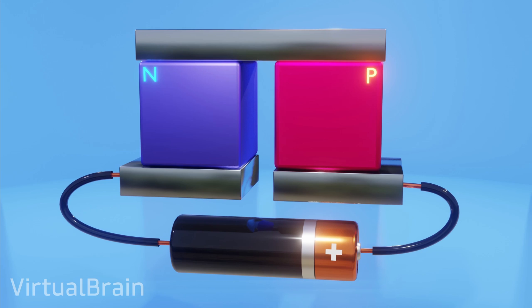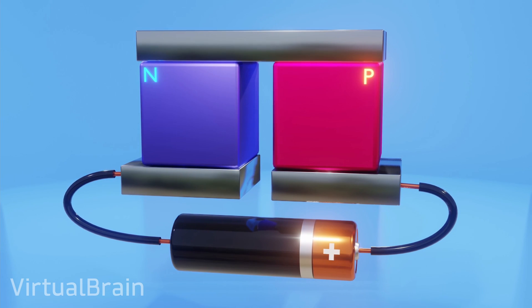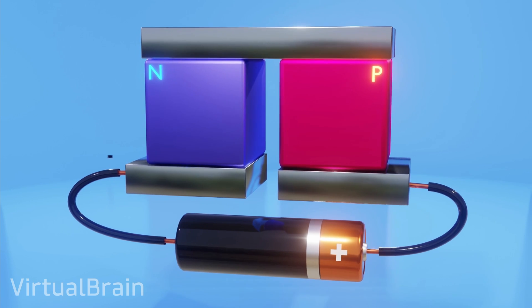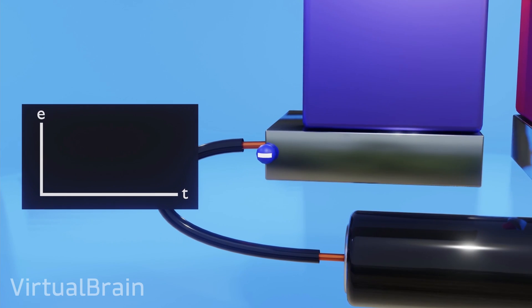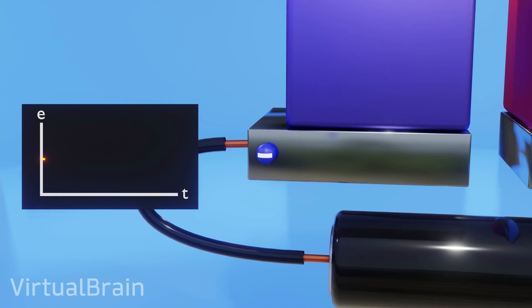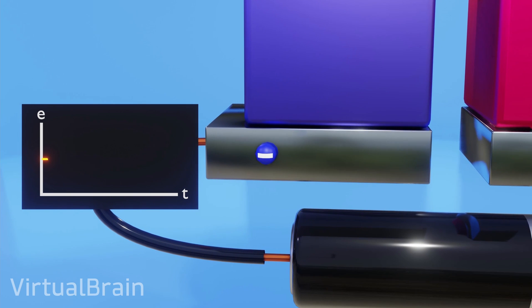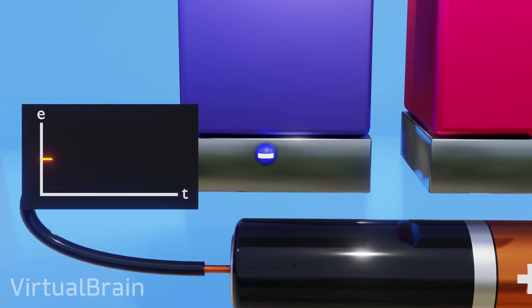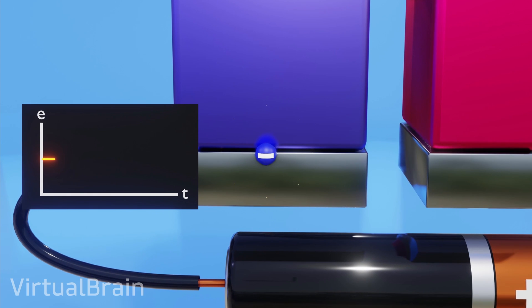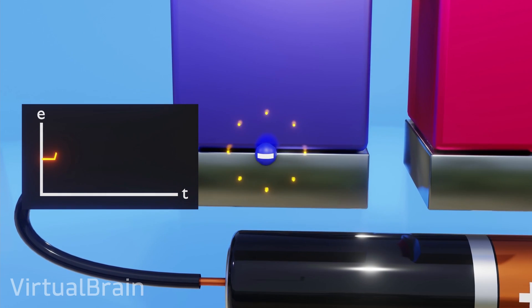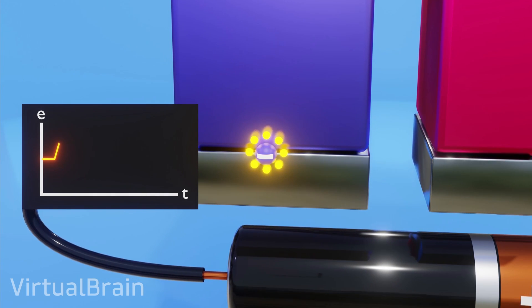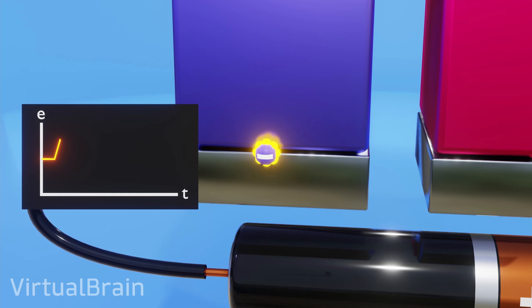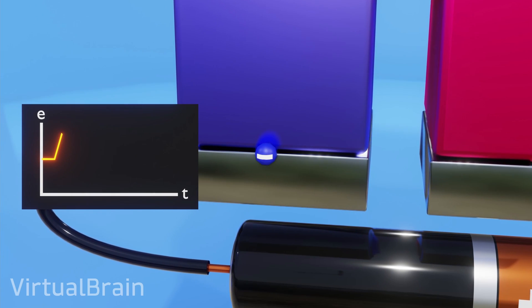But let's analyze the path of a single electron as it passes through this system, paying special attention to the junctions between materials. For this we are going to rely on a diagram with the energy level of the electron along its path. When the electron is passing through the metal, it will have a certain amount of energy that we will use as a reference. When passing to the N-type semiconductor, since it will have an excess of electrons, our electron will have to move through higher energy orbitals so that it can pass through, and as we mentioned before, to compensate for this increase of energy in the electron, the material decreases its temperature.